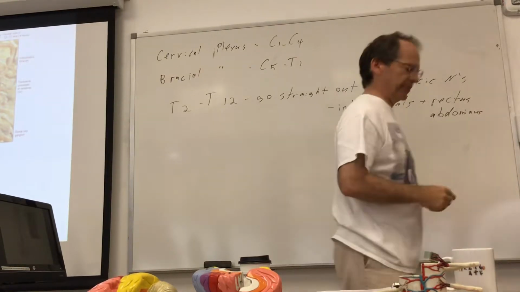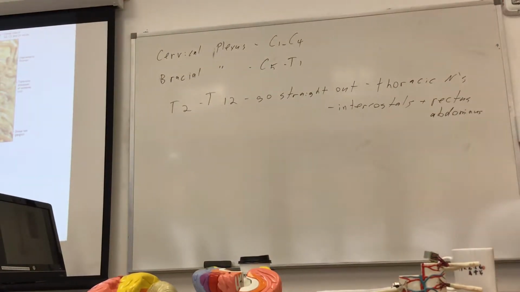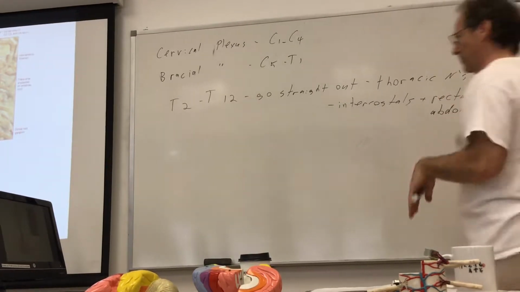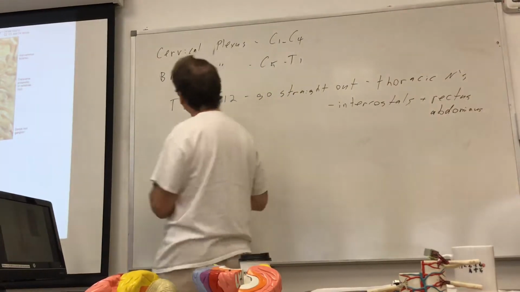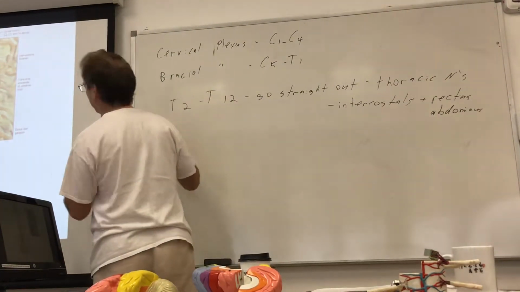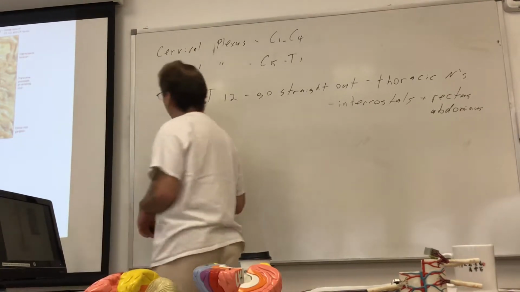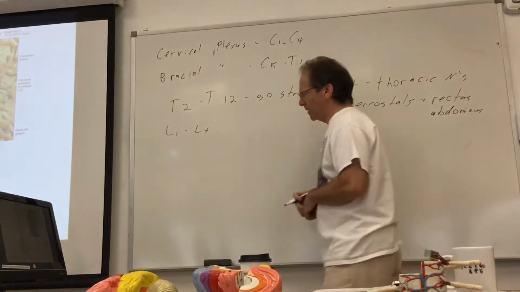This is why belly dancers can get independent control of all the different parts of the rectus, because they have independent nerve control coming from all these other things. And it's like anything else, it's a matter of practice. You practice enough and you can flip coins and all kinds of party tricks. Then the plexus system picks up again with L1 to L4. L1 to L4 is going to be the lumbar plexus.